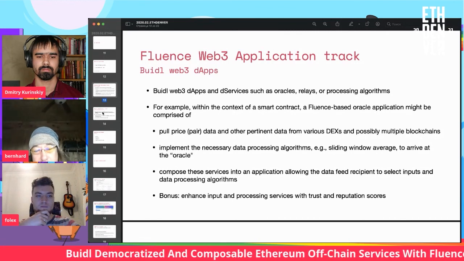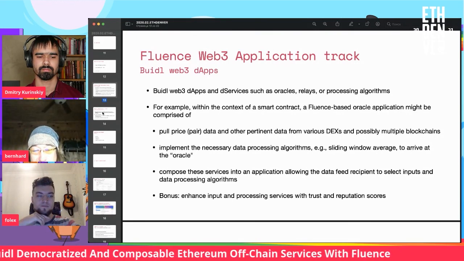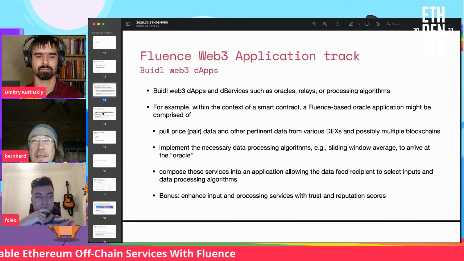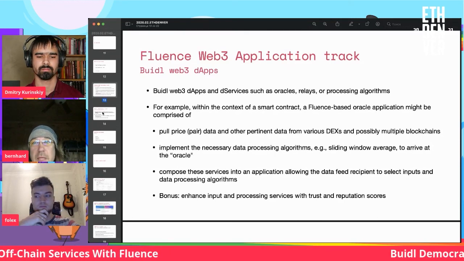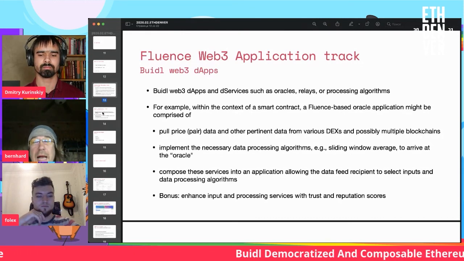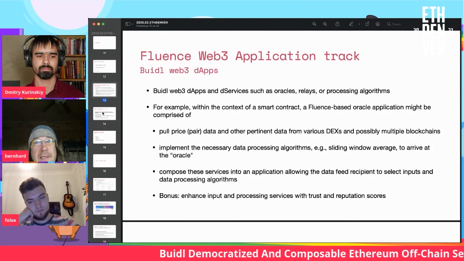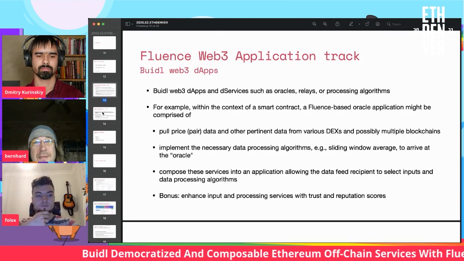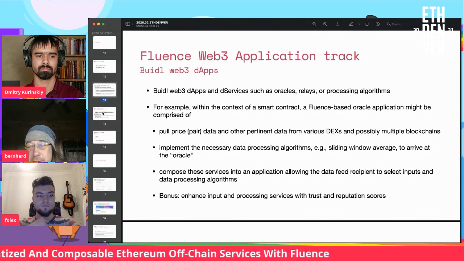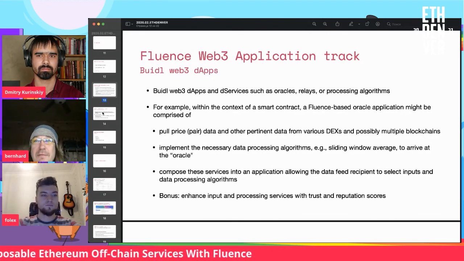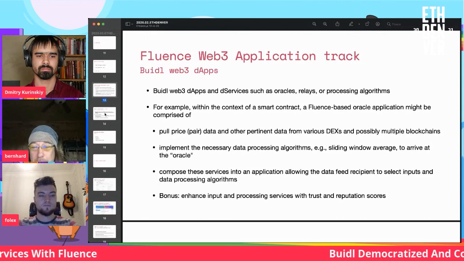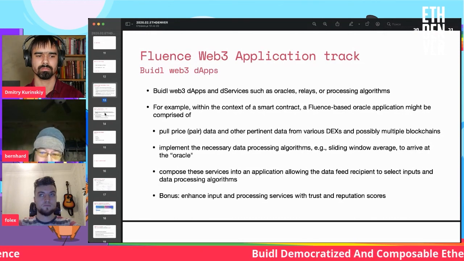As a bonus, it would be really cool if a team could tackle the issue of trust and reputation with respect to service components, but also actual algorithms. It's not that hard, but it's super interesting because you start getting a trust and reputation dependency graph, and this would be something we'd be super happy to see.